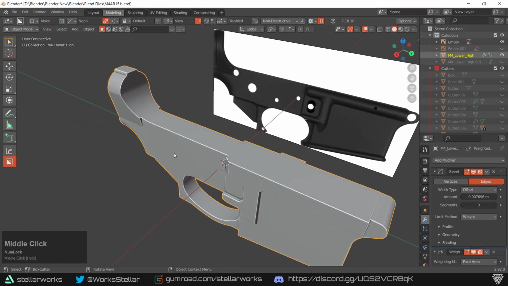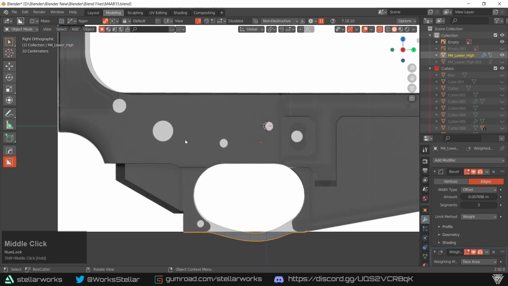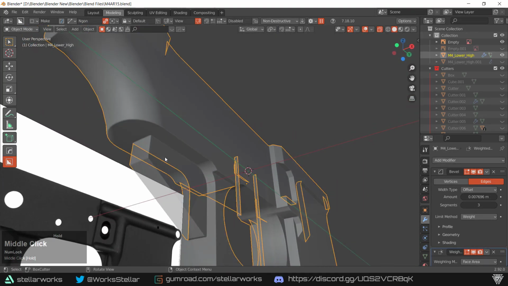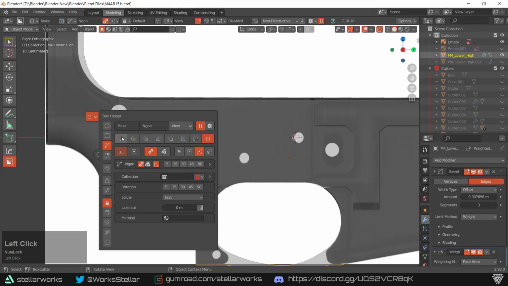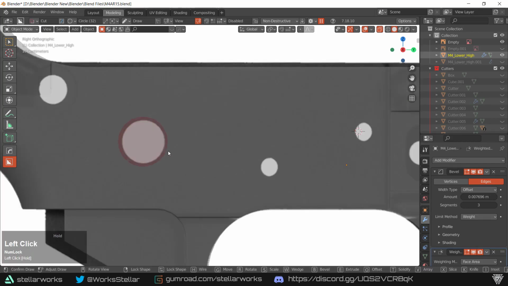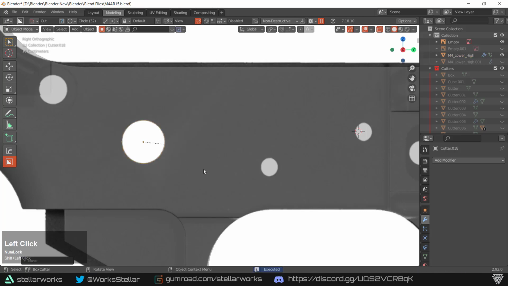Go ahead and make sure your object is selected. I'm going to first press D, go back to cut mode, and then circle. And we're just going to draw them out, cut them, and move them into place.